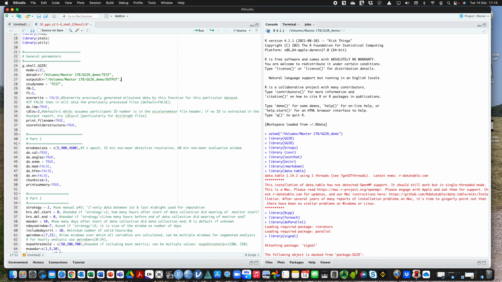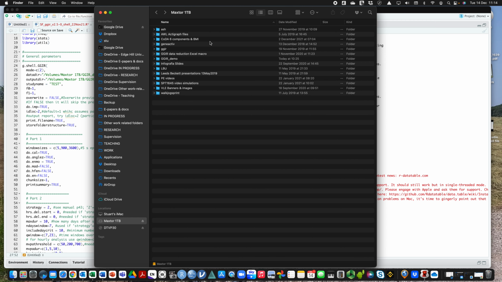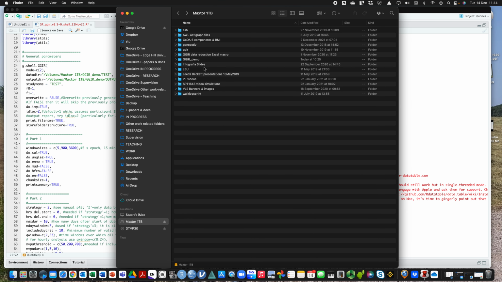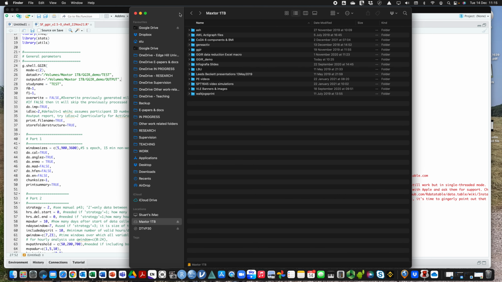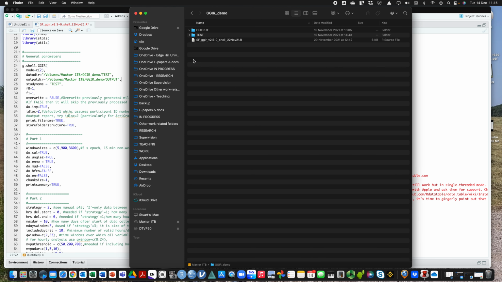So I'm just going to flick into Finder, and you can see what this actually looks like. So this is a portable hard drive. This is our folder that we've referred to here, GGIR demo. So if I open that, so we've got the hard drive, GGIR demo, /test.